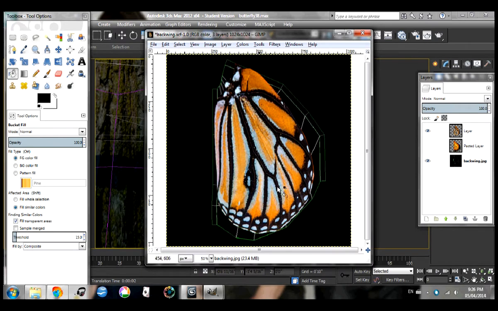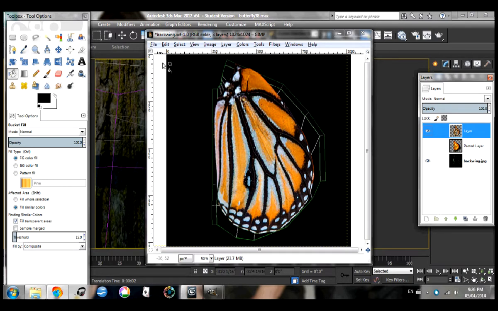So again, very familiar, you've got your UV map, you've got your diffuse map that I have up here. Oh, for some reason that's not the same size. Hang on.